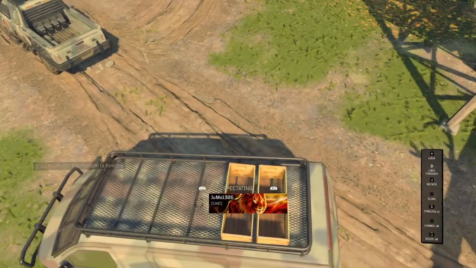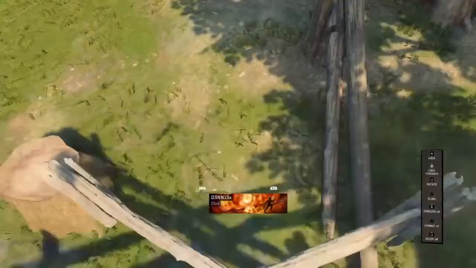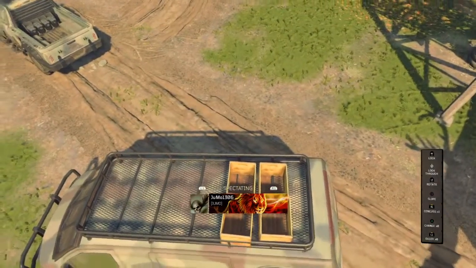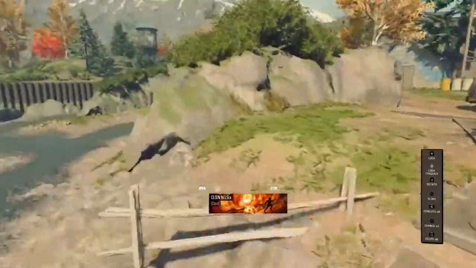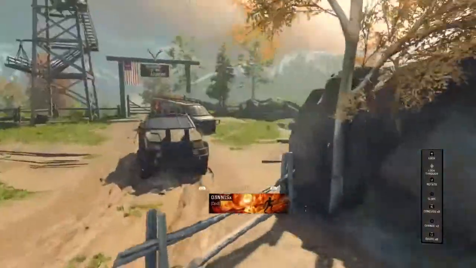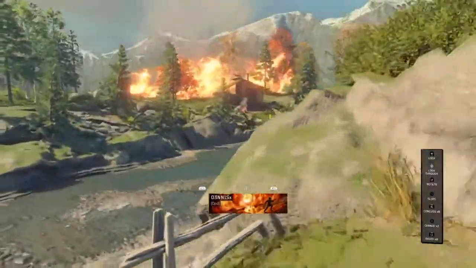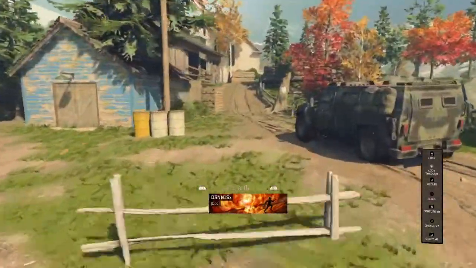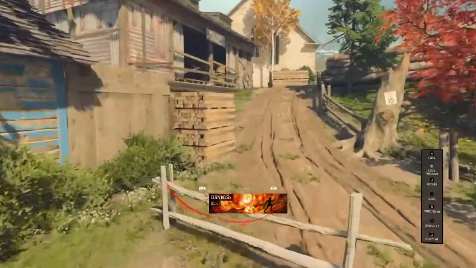Let's see. Oh, that's a really good spot this guy's in. Oh, that's cool. He's dying. And they're a fence. Imagine just seeing a fence running around. Look, he's just spinning as well. Bet he's gonna come up that way. Oh my god. No way. No! One!